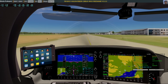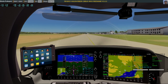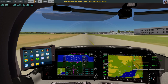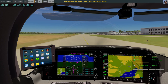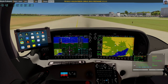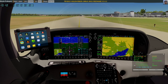Somehow I have the feeling that the cockpit is much brighter today. There must have been something wrong yesterday, because I had some weird things with the avionics, and it was really dark in the cockpit. Today this is actually a good bit different. This actually is quite nice now. You can actually see things. It was extremely dark, so you couldn't really see much of the surrounding cockpit. Not sure why that was.